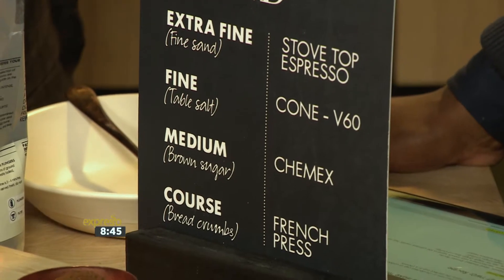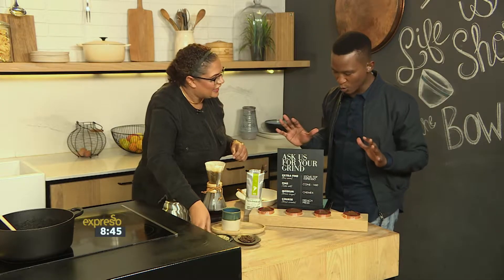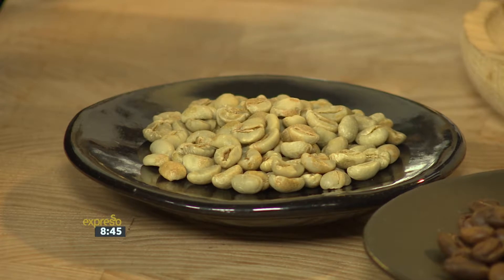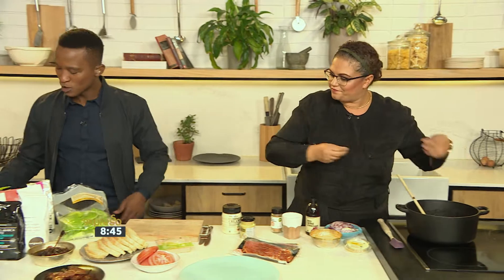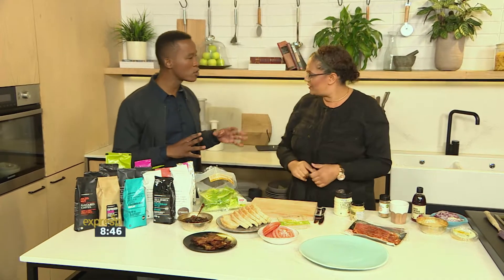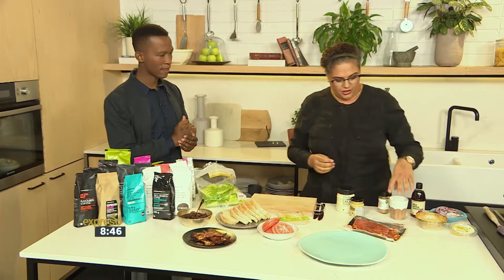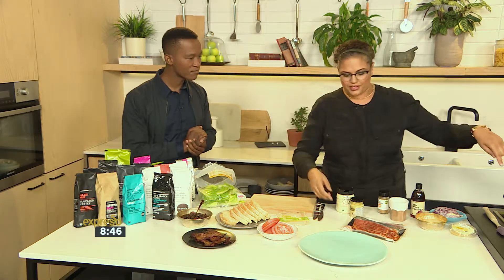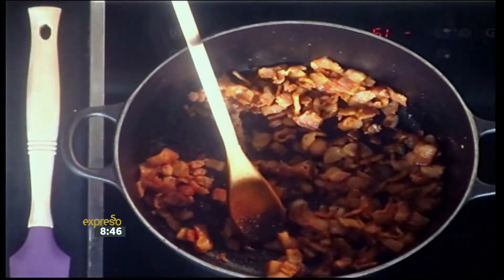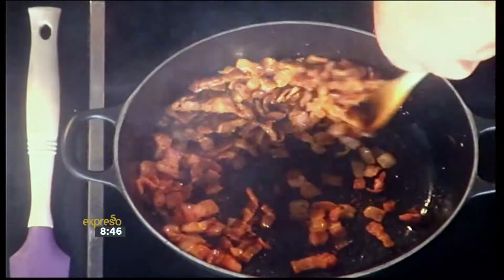I brought some green beans to show you some of our Arabica coffee beans. Now while we are talking all things coffee, I'm very excited to see this recipe you've brought along. We're cooking with coffee. Usually we know coffee to be combined with things like chocolates and mousses and sweet things. But here I'm using the same Colombian brewed coffee — I took some of my brewed coffee on the side — and in the pan we've got some chipotle bacon. Chipotle essentially is just a smoked, dried jalapeño chilli, so you're going to get more of a level of flavour and smokiness, which works great in this sort of recipe.